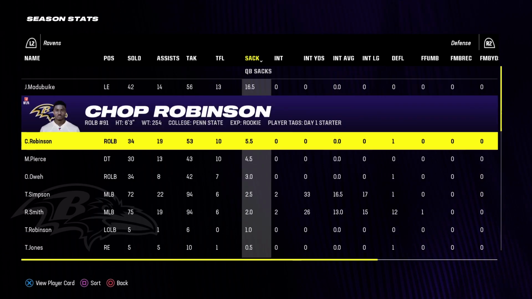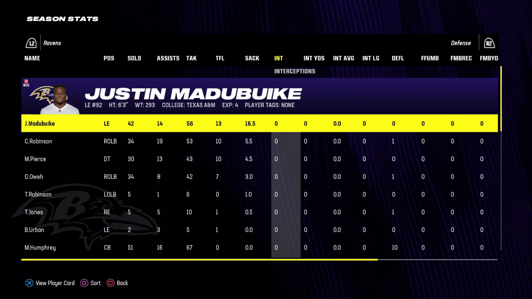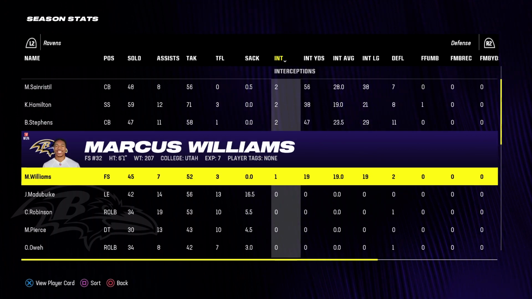Dude had a crazy season. Chop Robinson, the rookie, had 5.5. Michael Pierce, 4.5. Owa had 3. Interceptions, Simpson had 2, along with Smith, St. Still, Hamilton, Stevens, and then Marcus Williams had 1.